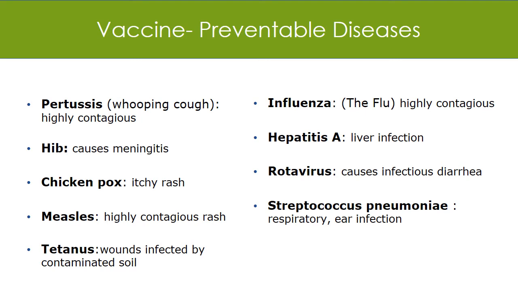Whooping cough is a very bad cough. Chickenpox is much less common now. I actually had a very bad case of chickenpox when I was younger, so I looked it up, and it was added to the immunization schedule in 1995. So again, the prevalence of that has dropped quite a bit since then. Measles is also very contagious, and children should be excluded if they have signs or symptoms that they have measles. And I do encourage you to just read over the description of these diseases and their symptoms in the textbook so that you are somewhat familiar with them.